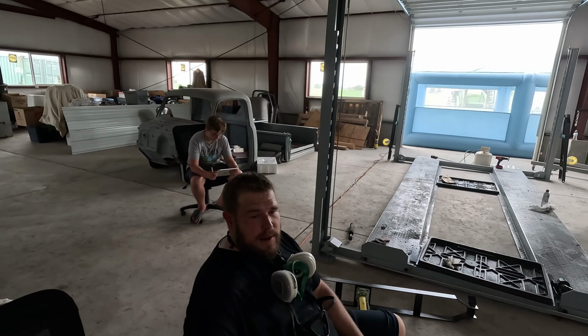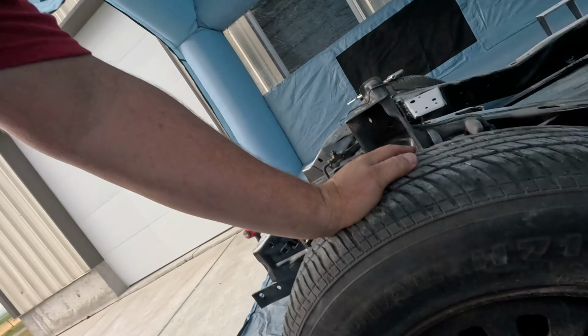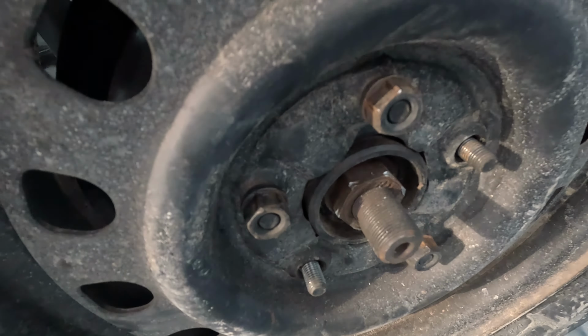Now I've got to get this undone and just let it dangle, so that way I don't have to try to tape it up out of the way. Now I want to get these CV shafts out so I can get that lower control arm painted, but we can't find the darn socket for it, and it's a good sized nut that's on this. Check this out. Thing's huge. Let me get this feller off.